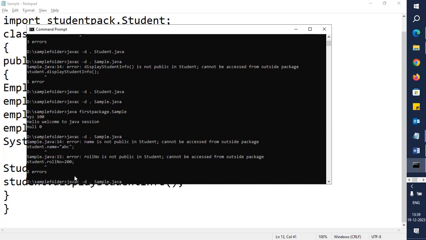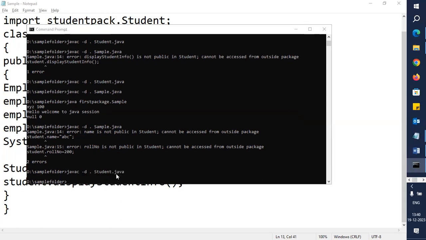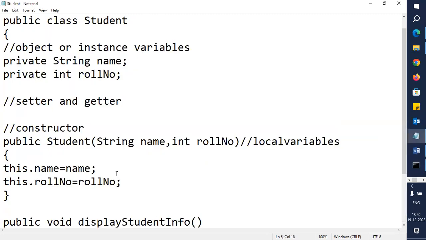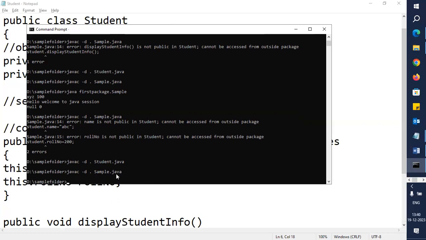Now let us see what will happen. Wherever I have done the changes, I have done the changes in the Student also, right? So first I have to compile the Student. I hope I have saved the Student class. Yes, I have saved. And now I will compile the Sample.